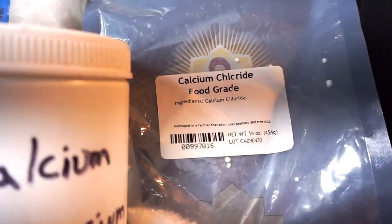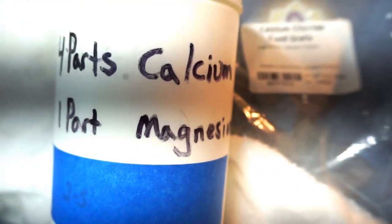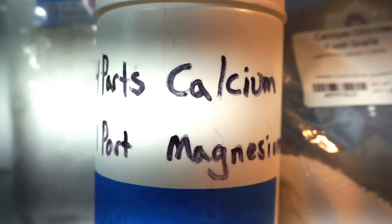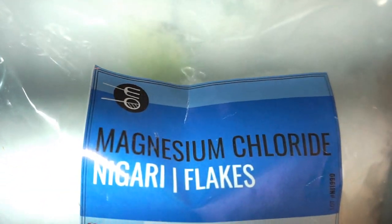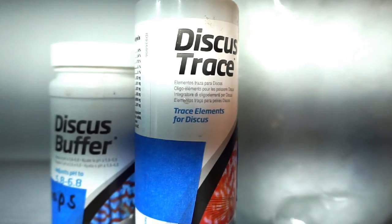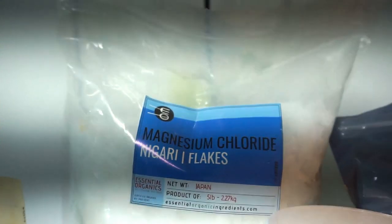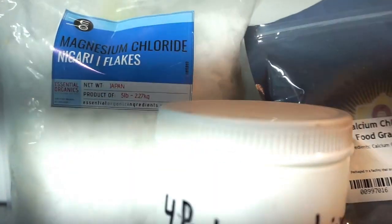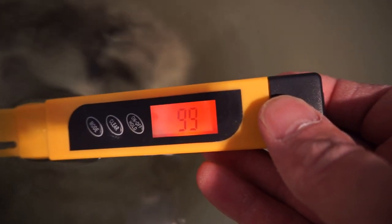So then I put the trace elements in. Not a lot — it's a 40-gallon barrel — so I put a capful or 10 milliliters of trace, but then I supplement it with about a half a tablespoon of calcium magnesium. I mix my own calcium magnesium — I buy food grade and use a four-to-one ratio of four parts calcium to one part magnesium. Between those things, that's how I get enough minerals in the water — usually around 100 to 160 parts per million.